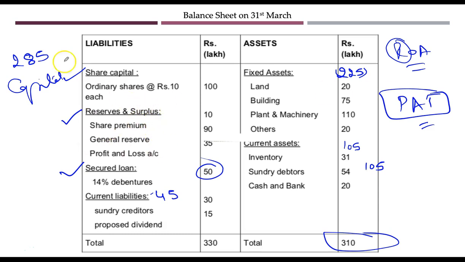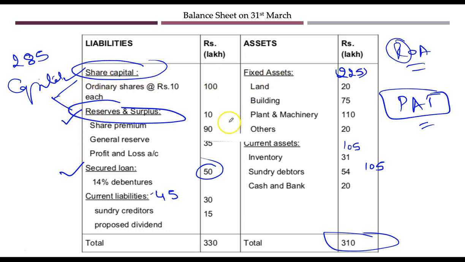In here, basically the share capital and the reserves and surplus. The summation is, जितना भी इसका सम आएगा वो है आपका नेट वर्थ. ठीक है, तो 100 plus 100 235. 235 lakh is नेट वर्थ.